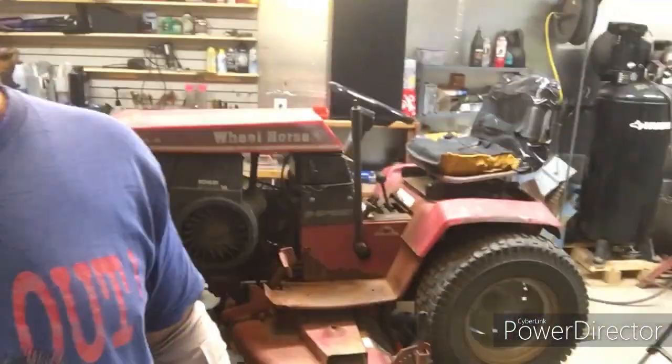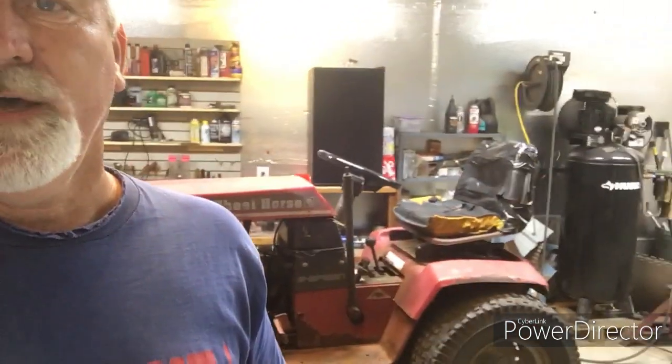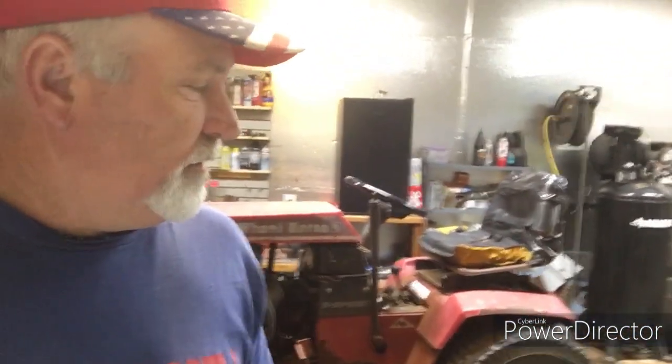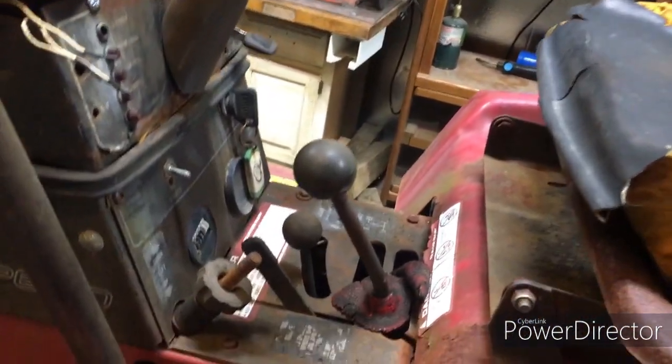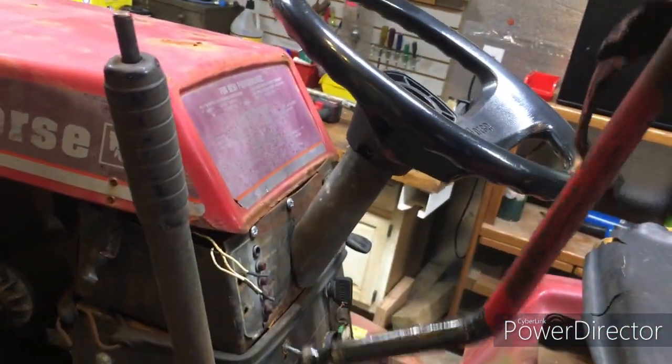Well, I got the old Wheel Horse back in the barn today. After I fixed my steering, the doggone shifter came out of the transmission. So I guess I'm gonna have to take a look at that and see if I can't fix it. I was mowing out in the backyard and I had to back up, shifted it, and my shifter came out.